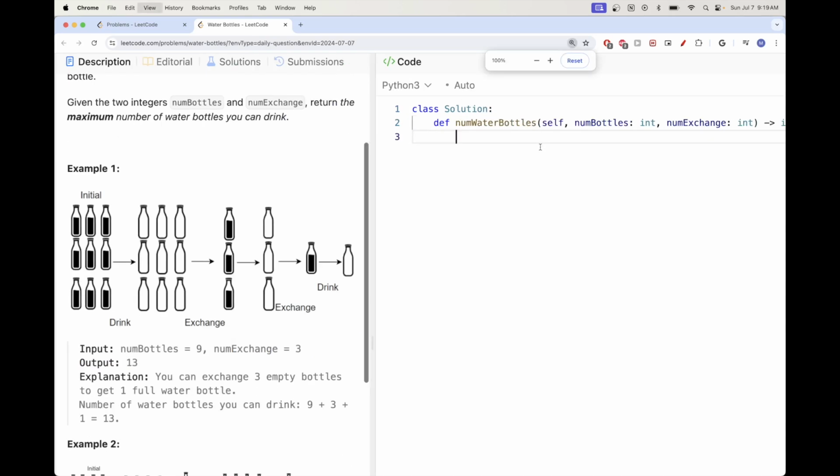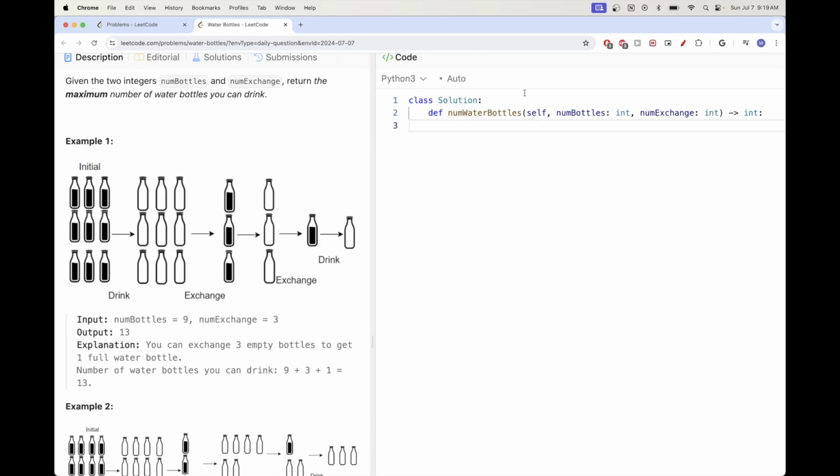So how do we do that? Well, first we know what we need to return at the end, which is the count of what we drink. So let's just define that here. Initially, we definitely drink the first full ones, and so that's just the initial number of bottles. This is what we need to return at the end. But we also need to keep track of the empty ones so we can know how many full ones we get. So after the first operation is done, we drink the number of bottles and they become empty, right? So this is basically initially after the first drink operation, okay?